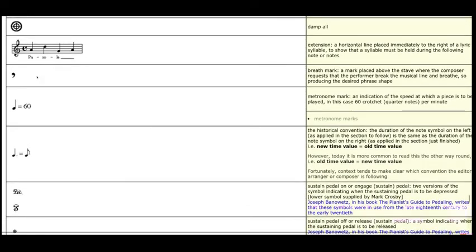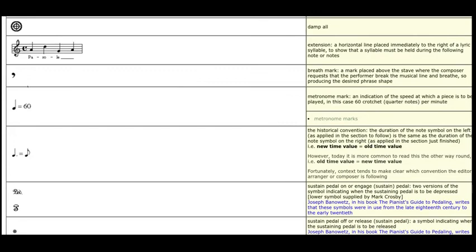The comma. This is a breath mark. More importantly than it being a breath mark, it's a phrasing mark, okay? When we're singing, it's very easy to keep phrasing in mind. When we're playing, we can sometimes forget about it. That little breath mark you shouldn't ignore. If there's a breath mark there, you should take it.